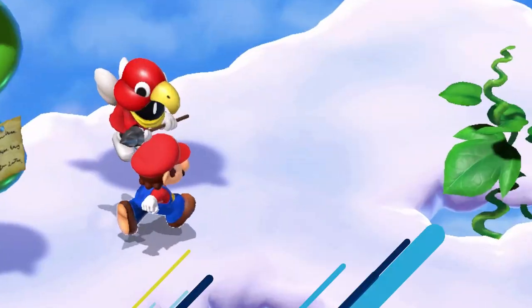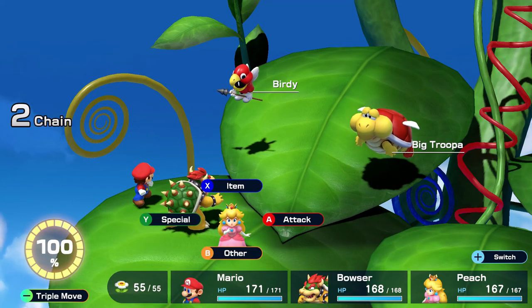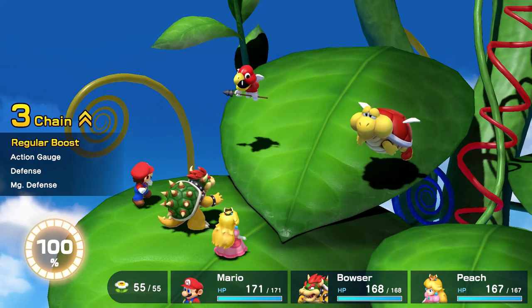In the Beanstalk area, you can face two new enemies. Enemies dressed up as birds, possibly. They are weak against ice and can be stunned with lightning. They have a strong offensive attack.